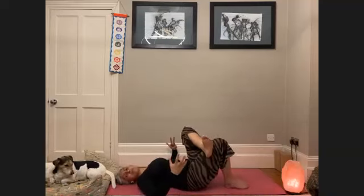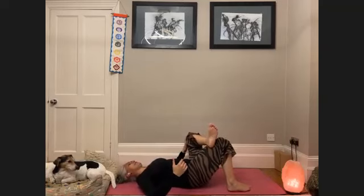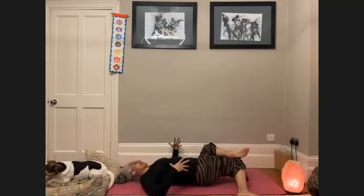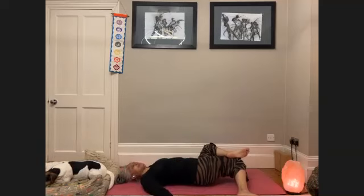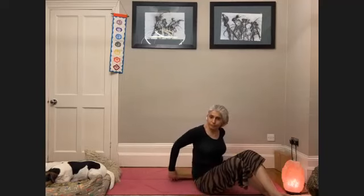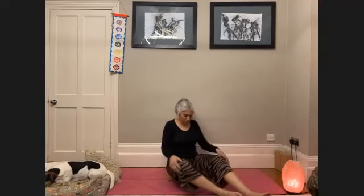Inhale back to center. And now we're going to release the left knee towards the left. Come onto the big toe side of our right foot. So we create a zigzag. And this is the open twist. Three more breaths here, my friends. And then let's inhale to center. Realign the spine to make any small movements.